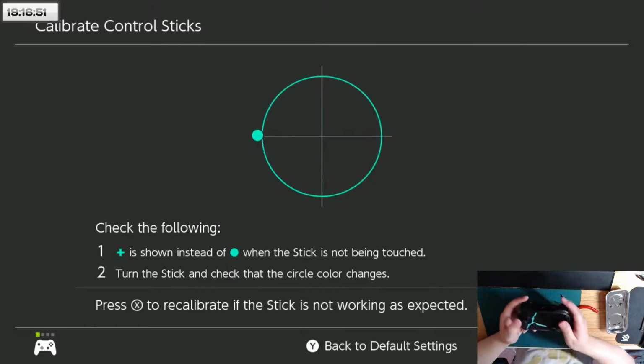Okay, so it's still registering. Yeah, it's still snapping back. I might actually have to put an even stronger capacitor in there. Now it's only snapping back to about here instead of almost all the way to the other end, though, which is good.